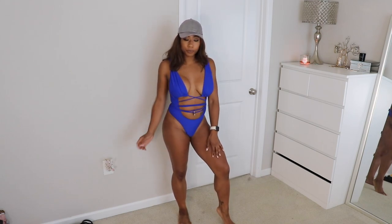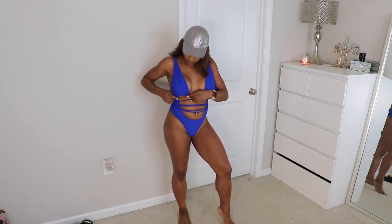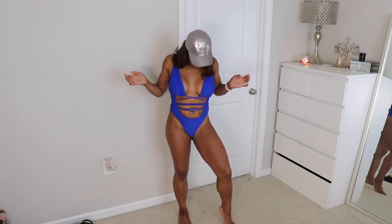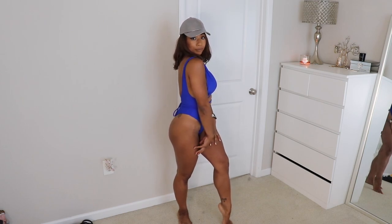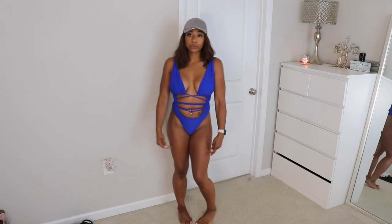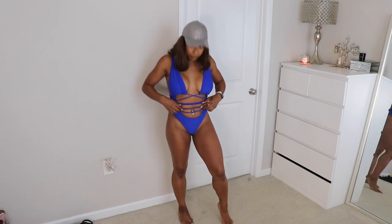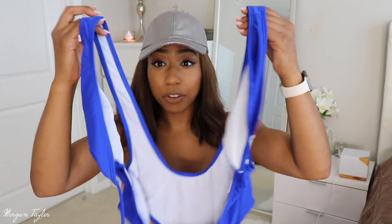which I'm not going to show y'all that part, but this is very strappy, so there's a very long string on it. So it looks like this, and the ties wrap around you, which I think is cute. It kind of gives the illusion of a small waist and some hips and a booty, everything I don't have. So it gives that illusion. The top part is a little too big, but you really can't tell. So I really love this one.